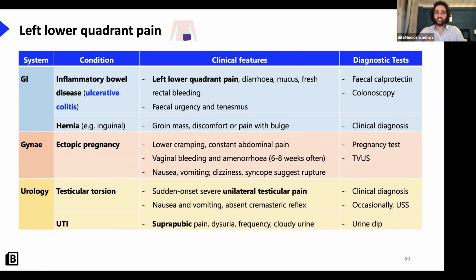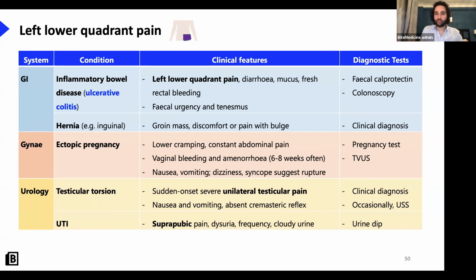Now, the one thing that has changed on this slide is that inflammatory bowel disease has changed from Crohn's disease to ulcerative colitis. And that's because ulcerative colitis most commonly affects that left lower quadrant sigmoid region. And patients who have a flare of ulcerative colitis, it may be their first presentation of it, for example, often present with left lower quadrant pain and then rectal symptoms. So rectal symptoms like tenesmus or fecal urgency, but then also changes to stools with diarrhea, fresh rectal bleeding as well. And once again, make sure you take that full history, not just what the patient has presented with.